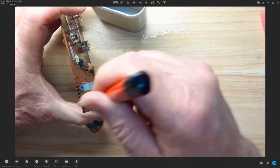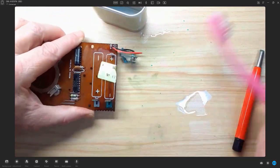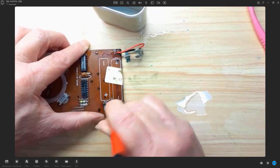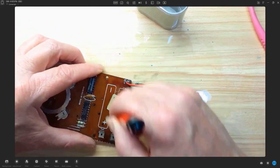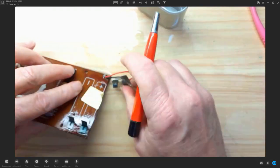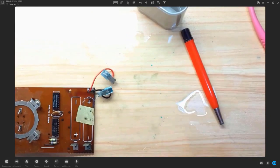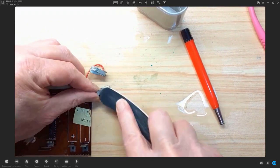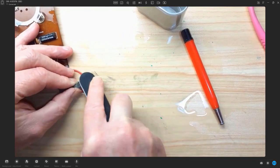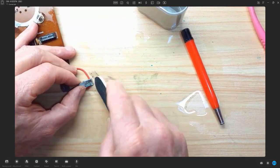So here I'm trying to get the tabs for the battery connections clean using a toothbrush and my fiber tip pen again. I mean, the object really is to just get enough of this cleaned up so it'll make a good contact and not worry about it being totally pristine, so to speak. So I carry on with that for a little while, and then decide to get the nail file out because it's not quite good enough for me. I have to make it better. So that's what I did. This is a jumbo sized nail file from somewhere, and I'm going back to bare metal basically.